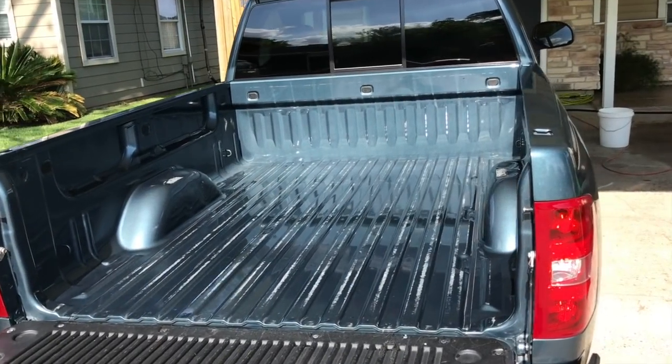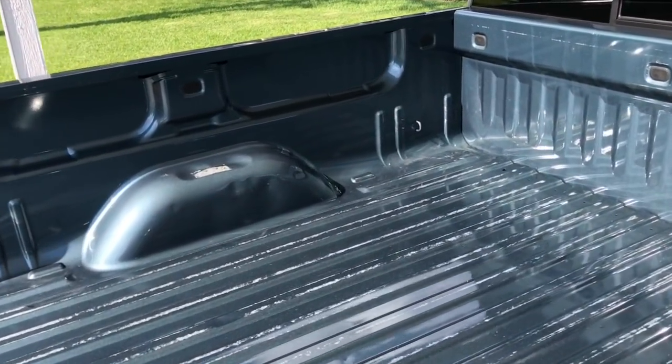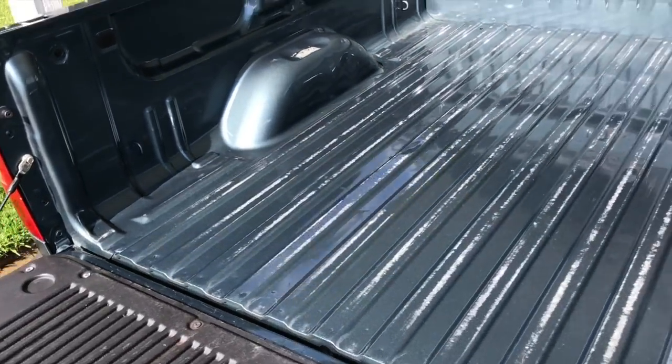Got the bed all cleaned up now. Pulled it out into the sun so y'all can see how it looks. It's in pretty good condition. I mean, it's not perfect, but better than I thought it'd be.